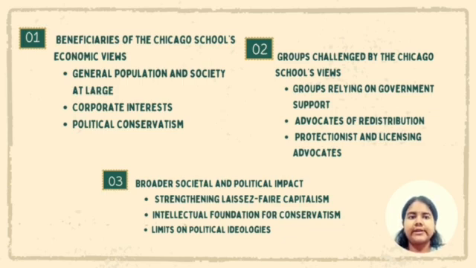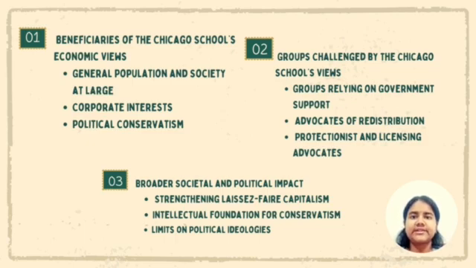The third point is the broader societal and political impact. The Chicago School's ideas extend beyond economic policy to influence broader societal and political dynamics, strengthening laissez-faire capitalism. Following the Great Depression and World War II, laissez-faire capitalism faced discredit. The Chicago School revitalized these ideas by combining rigorous scientific analysis with accessible communication.